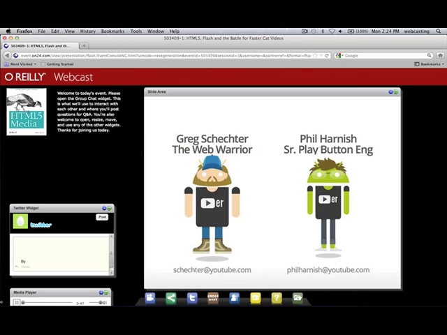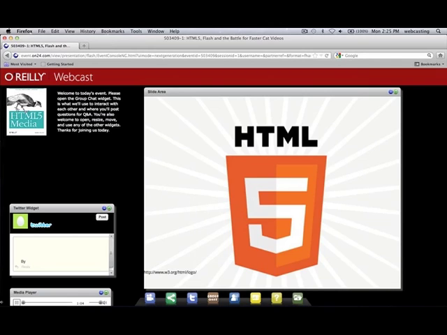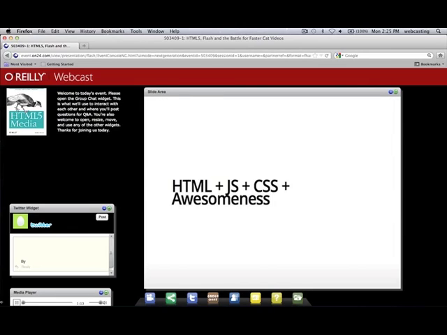Like I said, normally Phil gives this talk with me, and he's one of our Flash engineers. But I'm kind of glad he's not here, because now he won't be able to defend himself when I make fun of Flash. But anyway, like I said, this is all about HTML5. I'm sure many of you know what it's all about. But if anybody doesn't, I like to think of it as just HTML, JavaScript, CSS, and we've added a whole bunch of awesomeness to it.